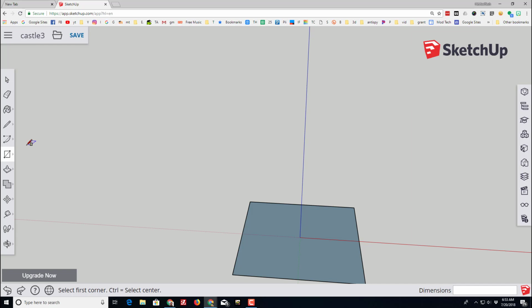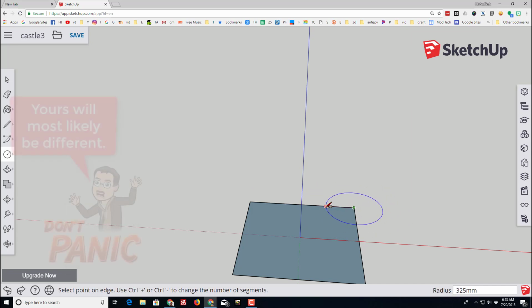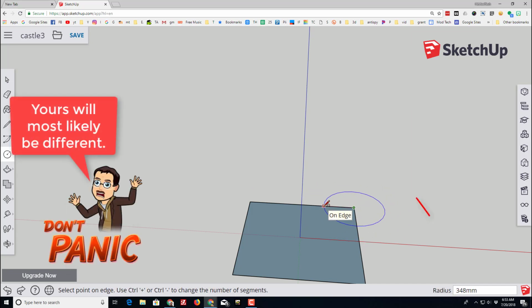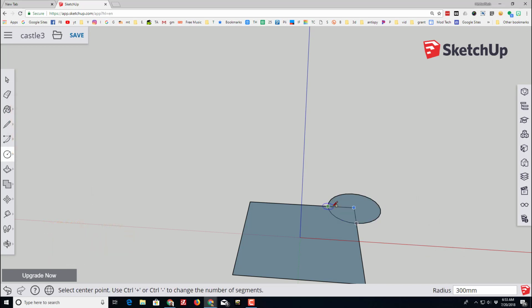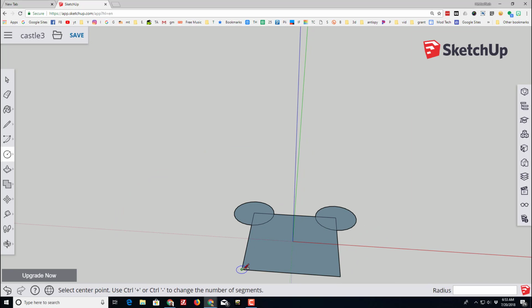I want to add cool towers to my castle, so let's go to the rectangle tool and then select the circle. And then when we click, let's make a circle out into space. And if you look down at the number on the side, when you're happy with the radius, click and make it permanent. It'll be different for each of us because our circles are just for fun. But notice my first one was 300. So the next time I make a circle, I just stretch it out crazy wide, type 300 on the keyboard, and it makes an exact replica.